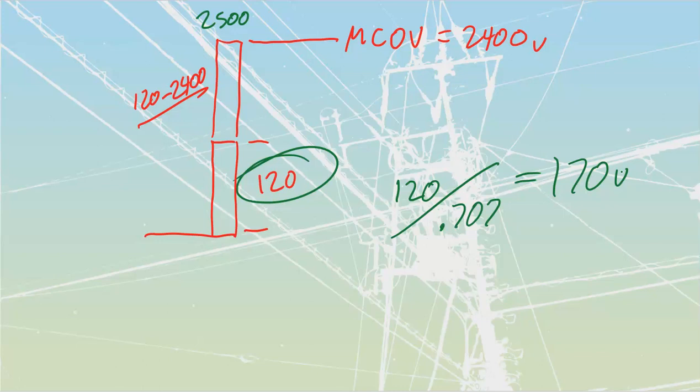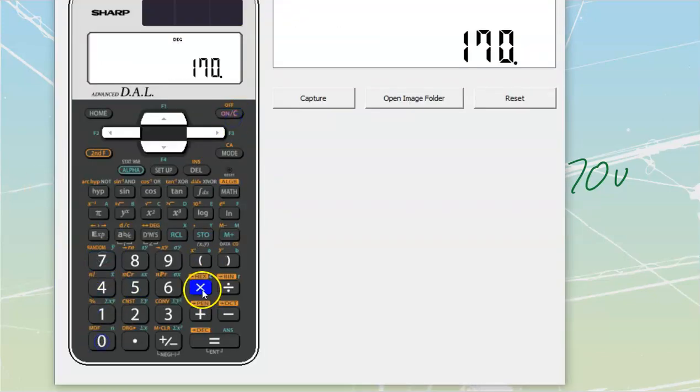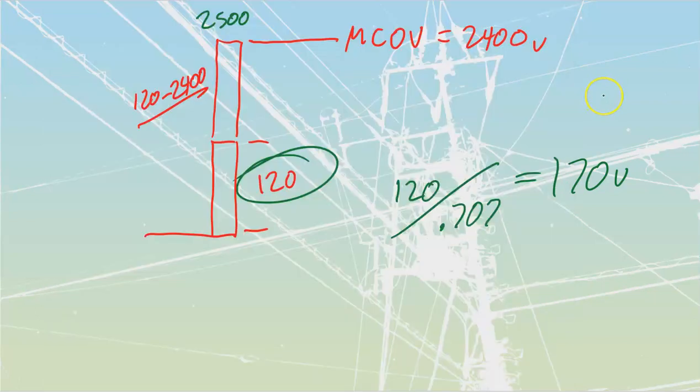So the peak of my AC sine wave, if we were to double that one, we'll just do 170 twice over there, we end up at a value of 330, or 340. This is going to be what they refer to as the nominal 330, their standardized level. So I would be using one that's going to have a 330, because it is going to clamp anything that goes above the peak in one direction or above the peak in the other direction. That's where they're getting that nominal rating of 330 volts.